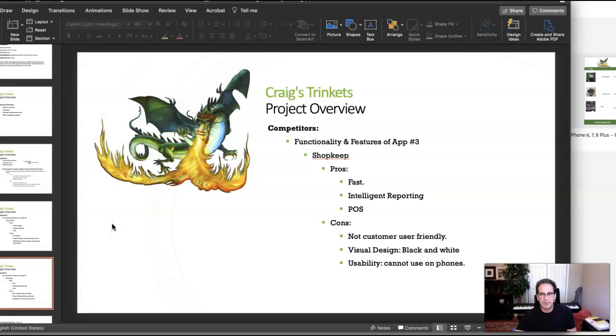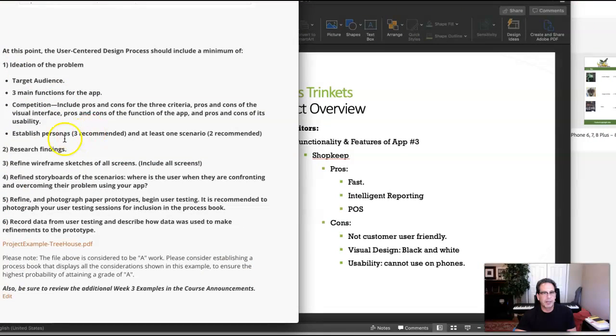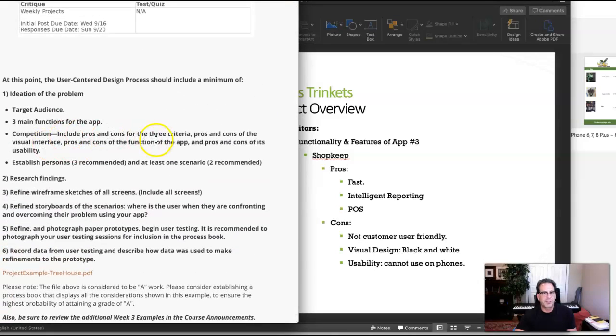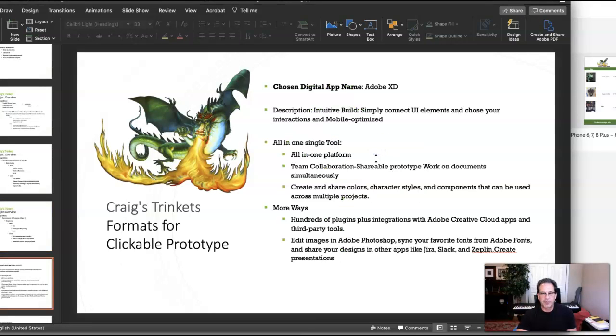Same thing, same thing. Now don't forget the comparative analysis. You want to include the following criteria. Let's see, by the way, I'm just over here on the Welcome to Week 3 page, but competition include pros and cons for 3 different criteria: the visual interface, the functionality, and the usability of the app. So this section needs a little bit further development.